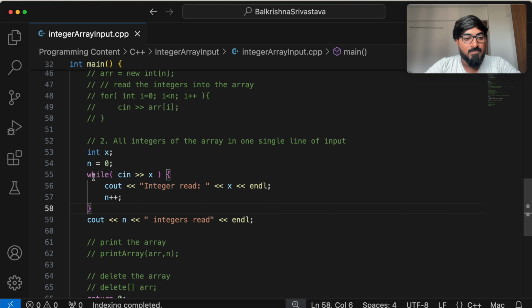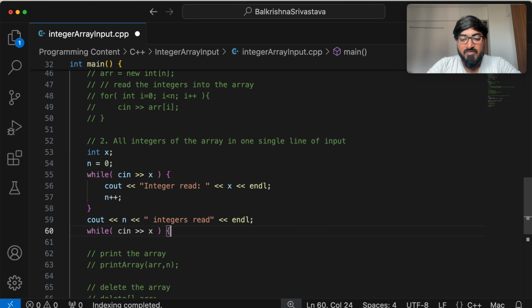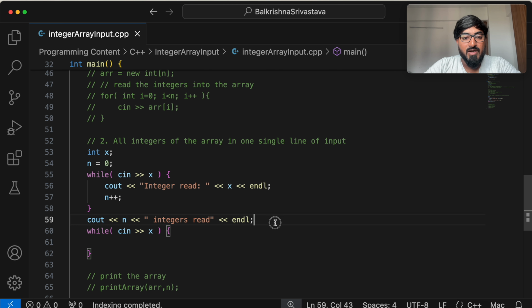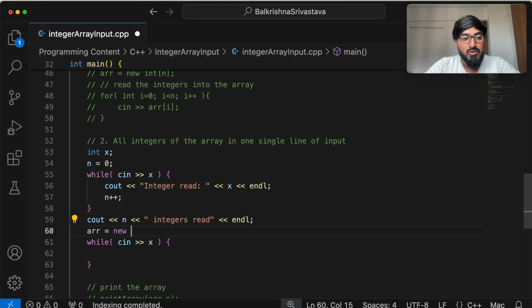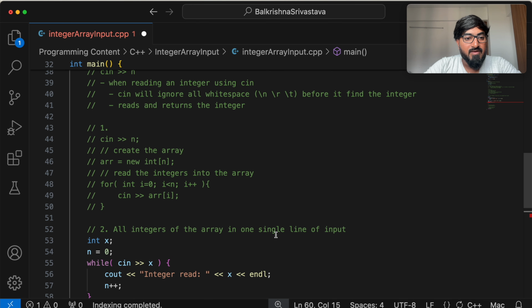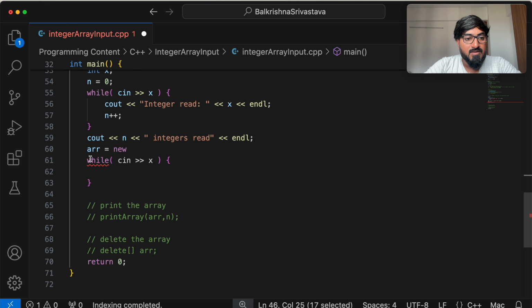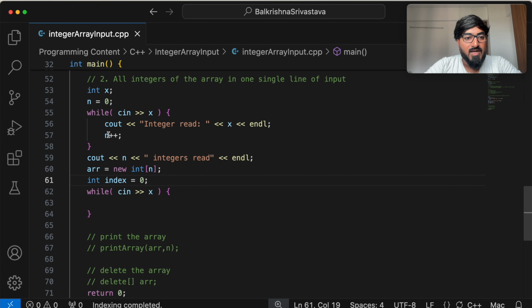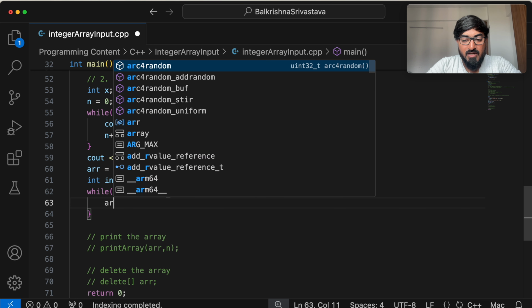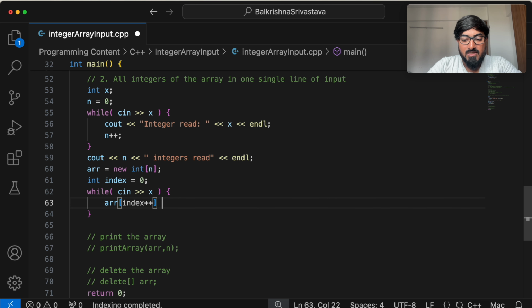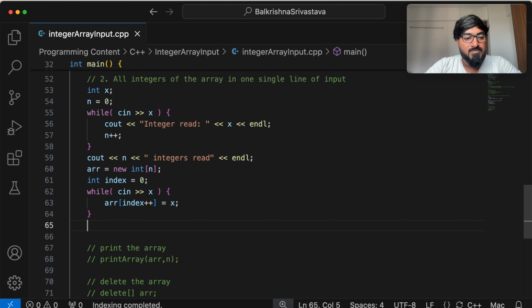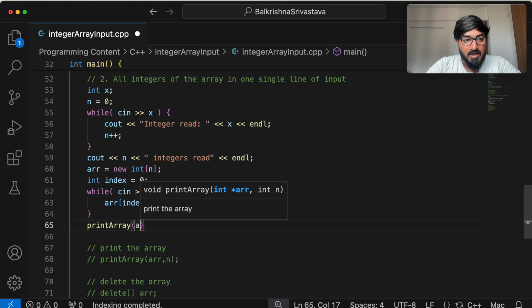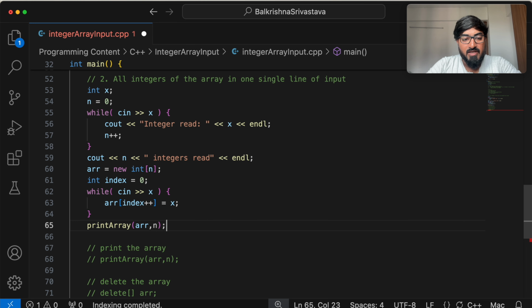So if I try to count the number of integers once and then try to store them, if I say arr equal to new, the same thing, creating an array, I say index equal to 0, starting from index 0, arr of index plus plus is x. And I'll say print array arr and n, which is the size of the array.